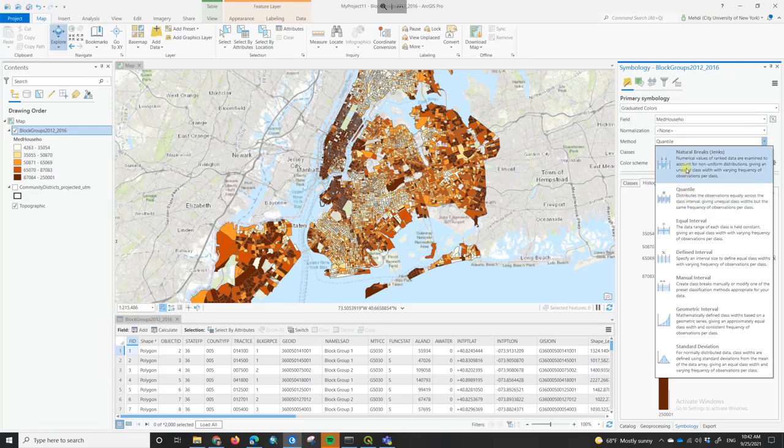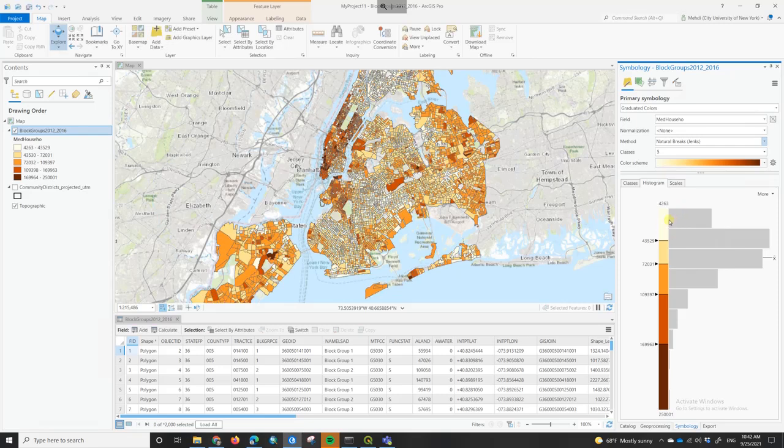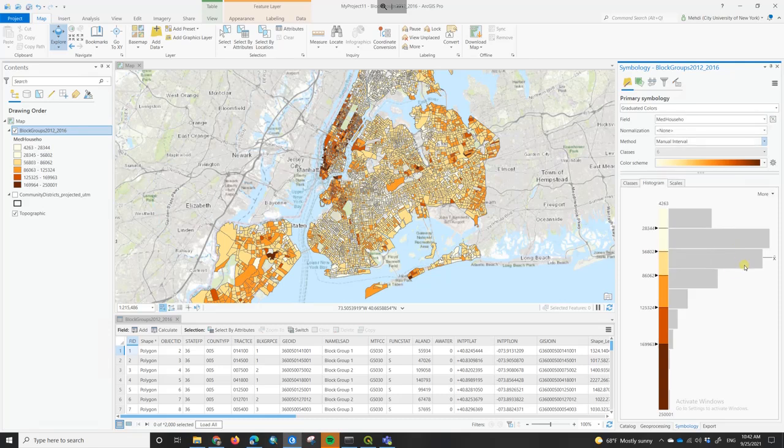methods. I often start with one of these, whether it is natural breaks or quantile, and then you can add your own break point. For example, here I want to put a break here. Right click on there, insert a break. That way you can change these yourself a little bit and say I want this classification. As you can see, the map is being updated when I'm moving these lines.